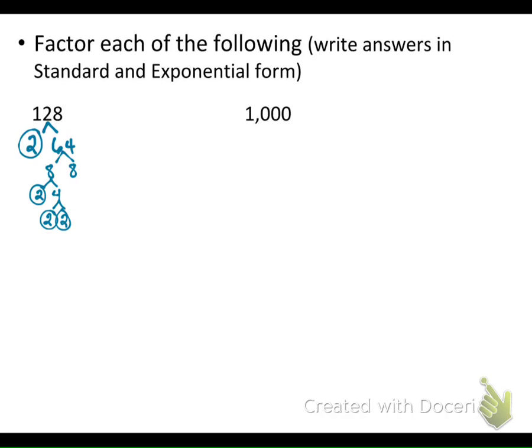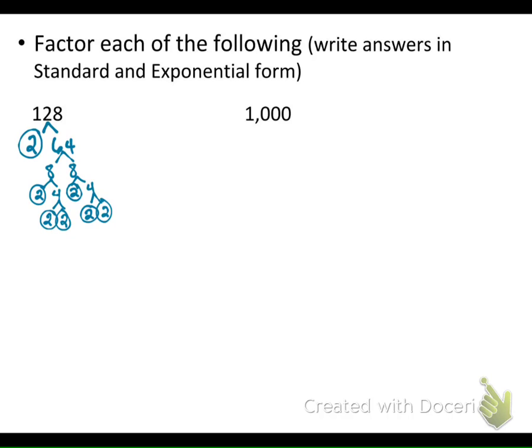Am I done with this one? Am I done with this whole part of factoring? No, I got one more 8 to do, don't I? So I'm just going to do the exact same thing here. 2 times 4. And 2 times 2. Ooh, I have a whole bunch of prime numbers here now. What do you notice about all these prime numbers?